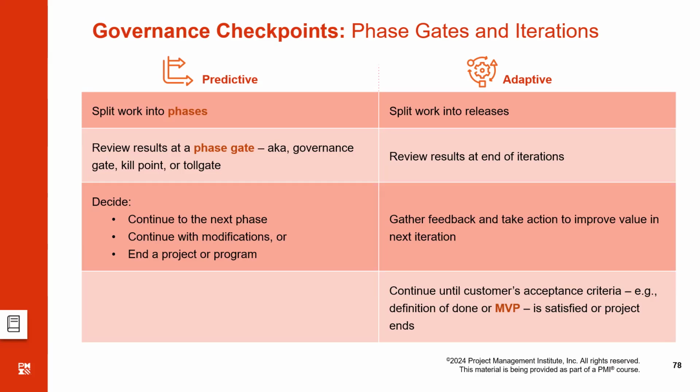Then at this governance point, what is decided? Whether you can go on to the next phase, or you have to go back and correct the mistakes and come back and again pass through this gate. Or maybe you have done all right, but we do not need to run the project anymore. So let's end the project abnormally. That could also be a condition. The predictive project can be closed abnormally if the need for the project does not exist anymore. This is how a predictive project works.